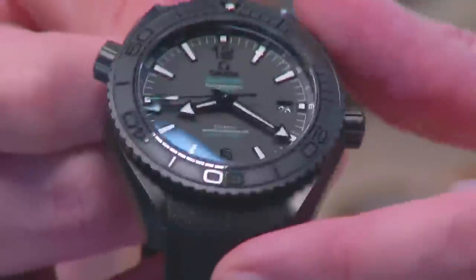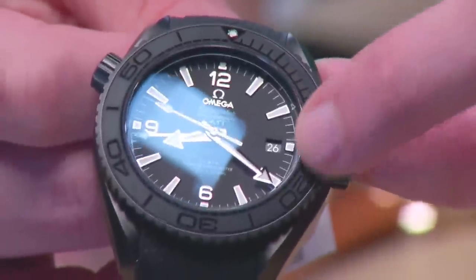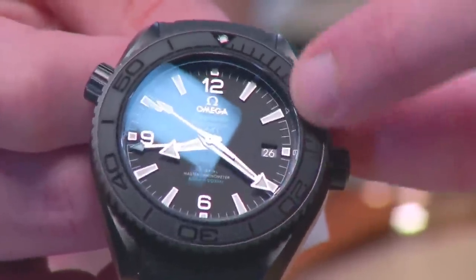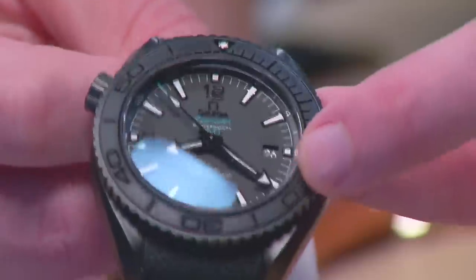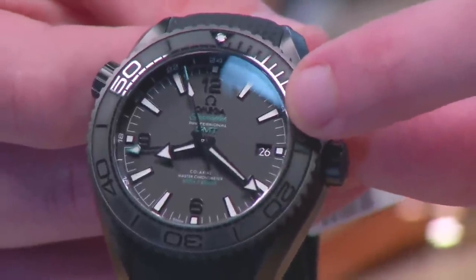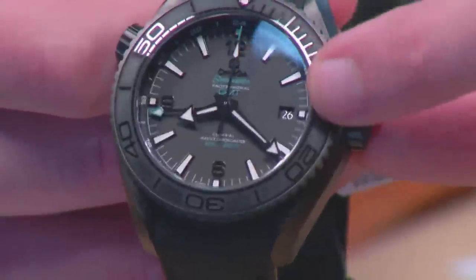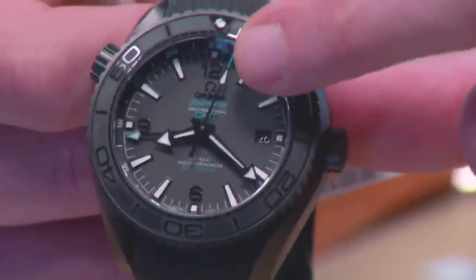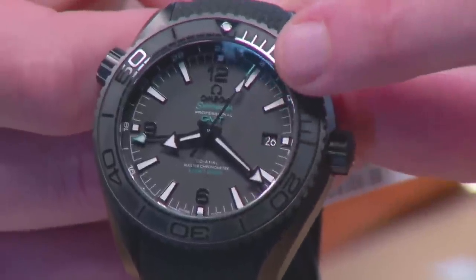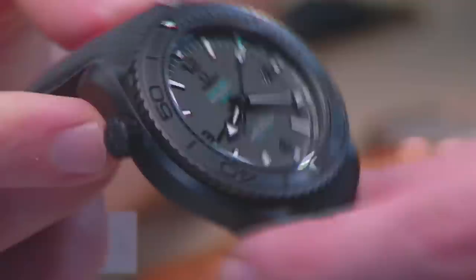You can see a matte finish and relieved bezel, so you actually have polished ceramic indices and numerals that are raised over the satin-finished ceramic base. You have a ceramic dial, not gloss-finished as on other Omega watches, but with a zirconium oxide matte finish, white gold hands and indices, tri-arabics, and then you have the teal blue that matches the logo of Casamigos Tequila. 80 pieces, 45 millimeters, full ceramic.